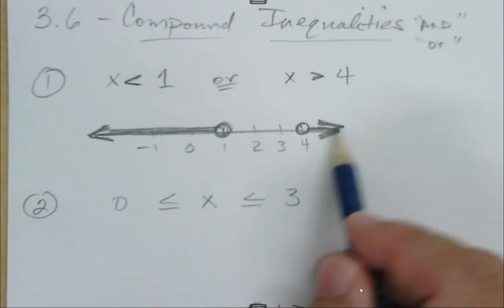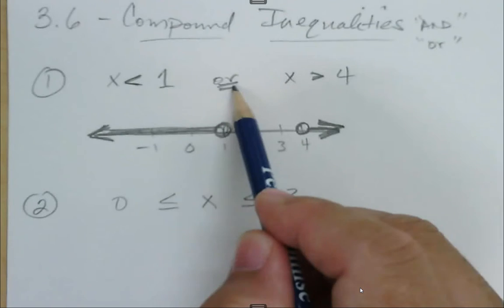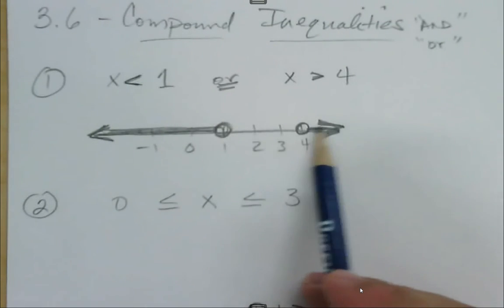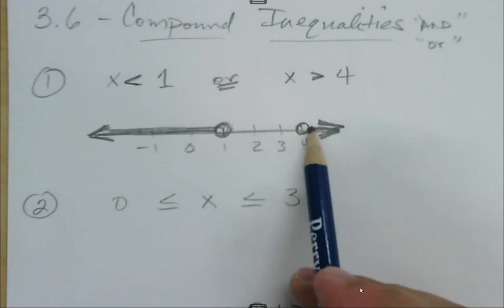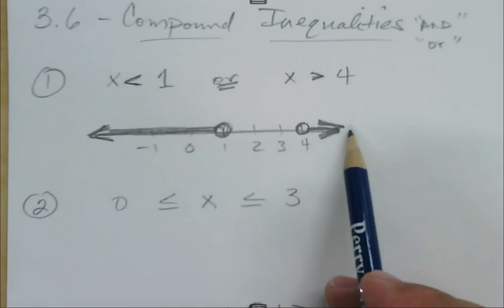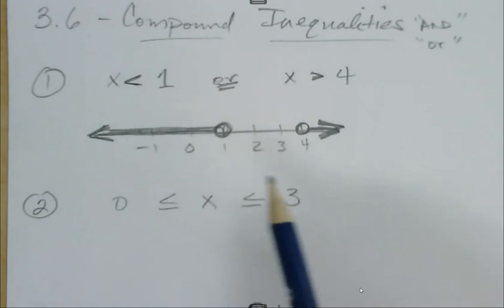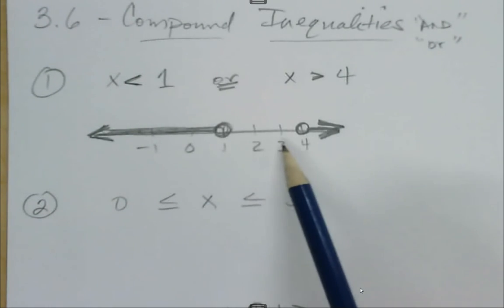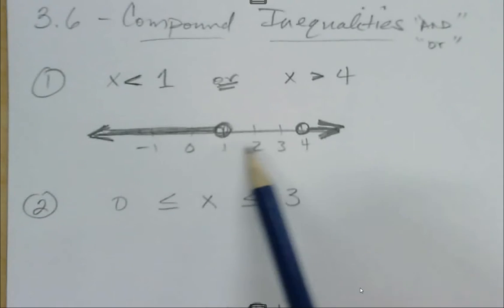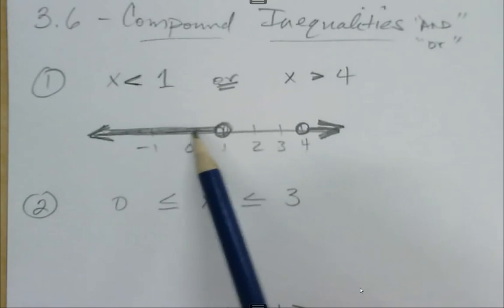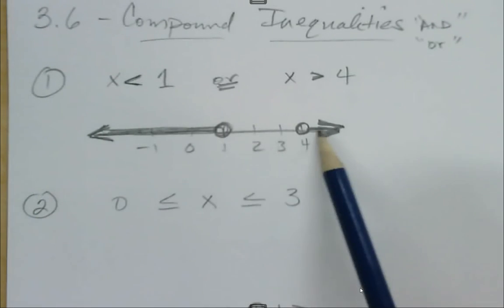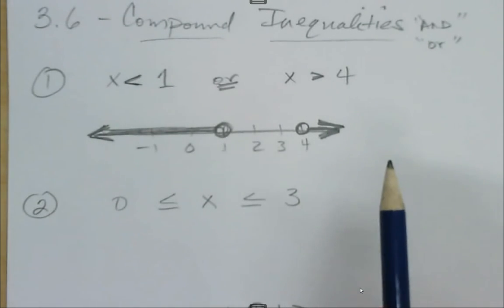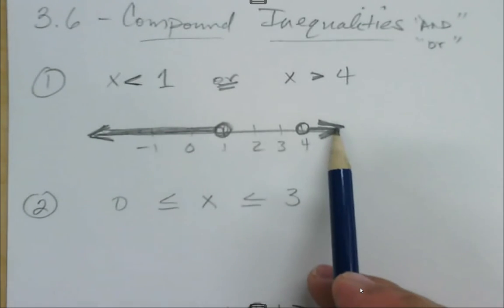So you'll notice with an "or" inequality, notice we had this was part of our question, when we have an "or" inequality, the direction is in opposite directions. It goes infinitely in the opposite directions. And so 1 would not be a part of our solution, 2, 3, or 4. None of those numbers would be a part of our solution. Now, any number this way would be a solution, and any number this way would be a solution. So when we're talking about "or", this is the way our graphs are going to look, okay?